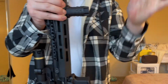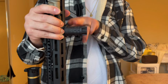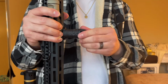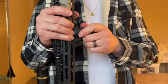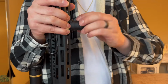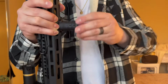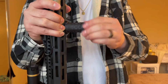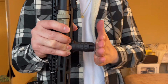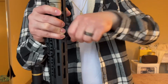So I'm moving down here. I have a vertical grip, and this is the stubby edition made by Samson. So Samson Manufacturing makes these grips. They have a standard one, or they have this one where it's like a grenade texture, and you can screw it on and off like this. And I went with the stubby because I don't want nothing super long sticking out down here, because I never grab the gun like this anyways.